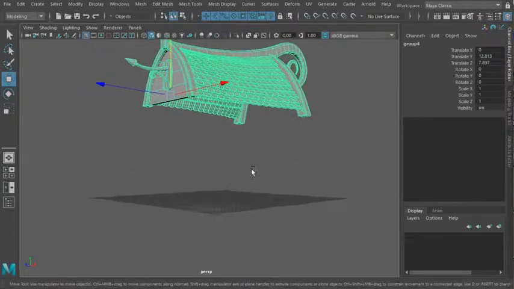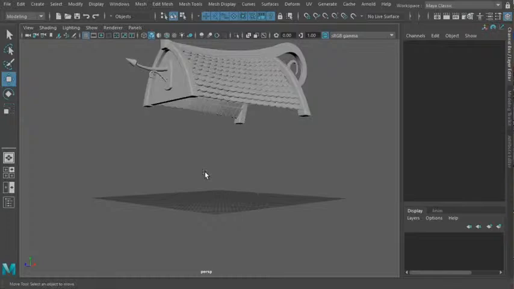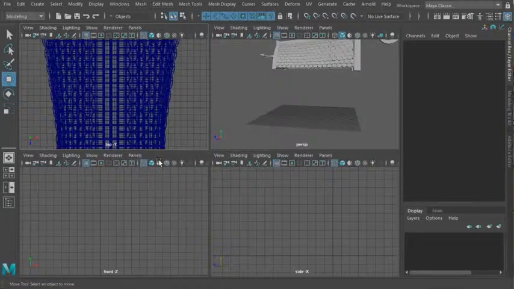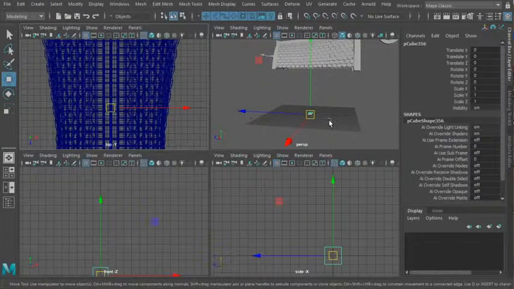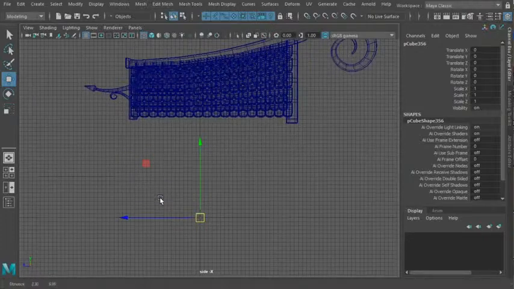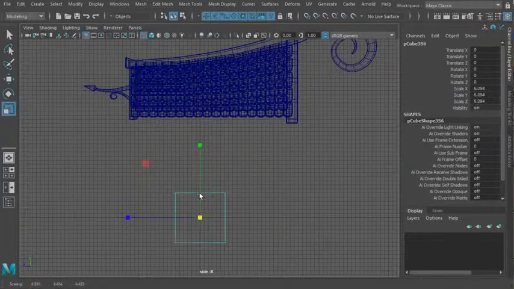So now I want to have the base here. Okay, and then from the base shape we will build the rest of them. So I'm going to use a cube again here. So let's go to create polygon primitives cube. Okay, so let's go to the side view and make it a bit bigger. Okay, so that's going to be the body area.